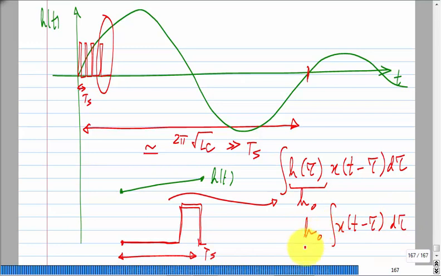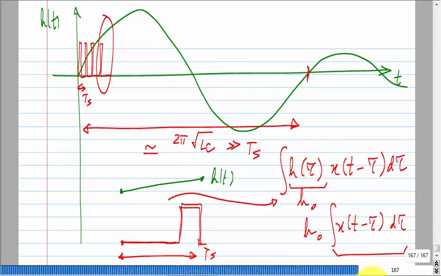Is this okay? Because we have a very slow impulse response compared to the frequency of the input, we can do this. So, what is this after all? The integral, or the average, of the input in that period. All this is saying is that because the impulse response is nearly constant in each period, whether you take the actual variation in each period or the average value, you will get the same result. Is this clear?